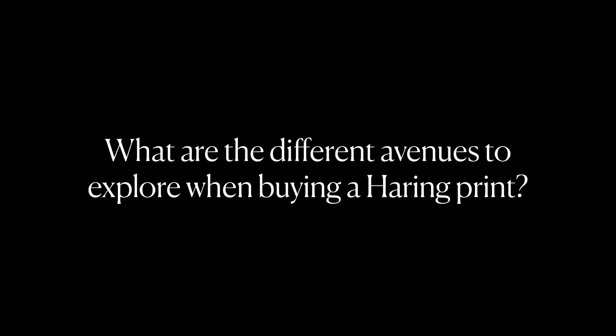There are a number of places where you can buy a Keith Haring print. You can obviously purchase a print at auction. You can purchase one of his prints in an art gallery. You can buy one online, or you can go through a broker, which means that a private sale will be conducted. So if you wish to buy a Keith Haring print via auction, a few things to bear in mind are the price points that will be indicated to you in the auction catalog. There will be a low estimate and a high estimate. And once you've placed your bid and secured your lot, and you actually acquire the piece for a certain amount, you will have to pay a buyer's premium on top of that. Generally, the buyer's premium is about 25% on top of the hammer price.